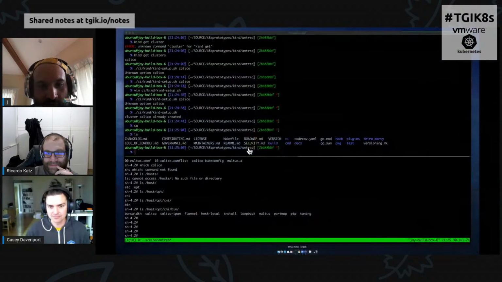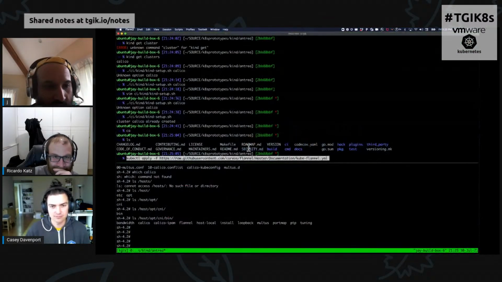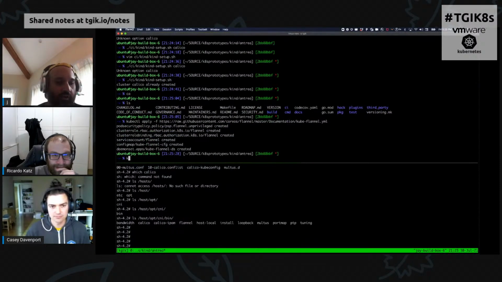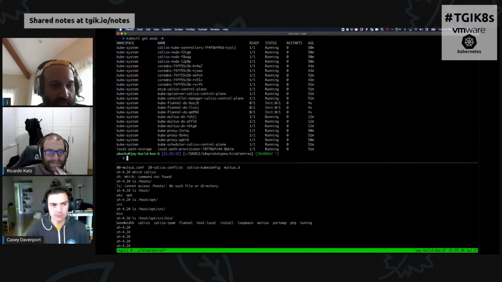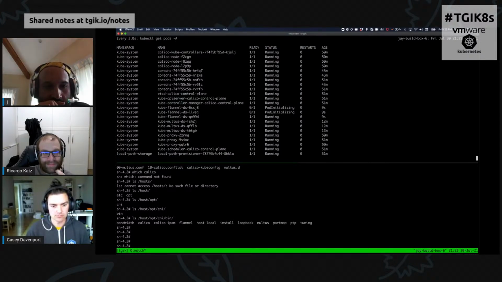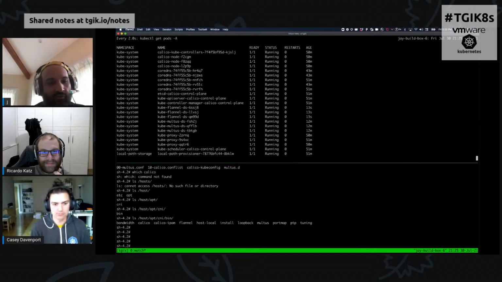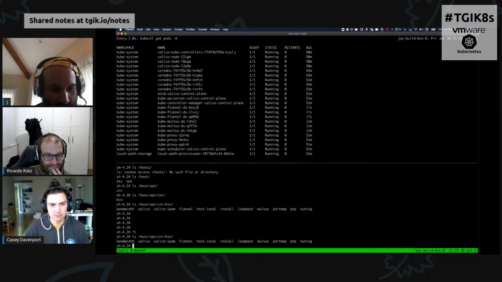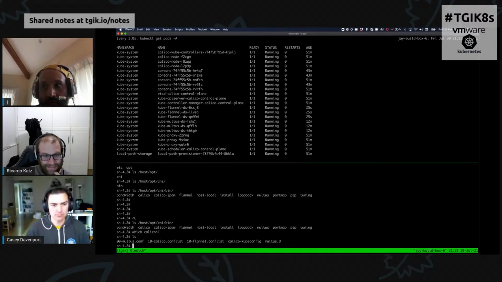So if I install the flannel daemon set here. Okay, now kubectl get pods -A. Let's wait for this to come up. All right, so we got flannel. Now I've got two CNIs. If I go back in this node, I should be able to see I've got this flannel binary. And then if I list what's in here, yeah, I've got 10.